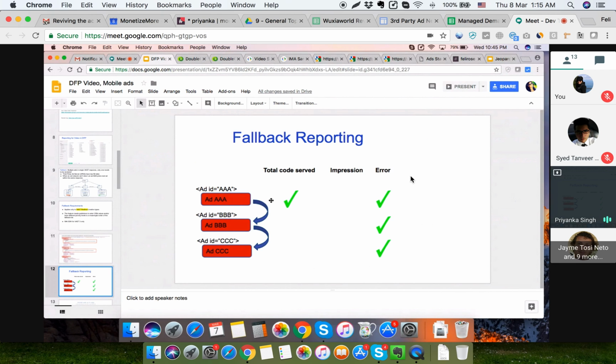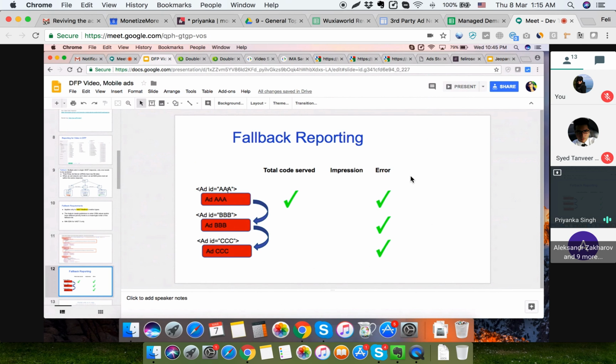Whenever the ad request is sent to DFP from the video player, and DFP returns an XML response or a fallback response, we record a total code served for the first line item. Total code served is nothing but the number of times the ad was returned by DFP, right?